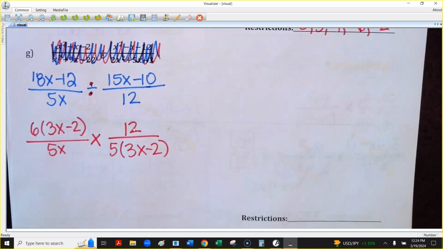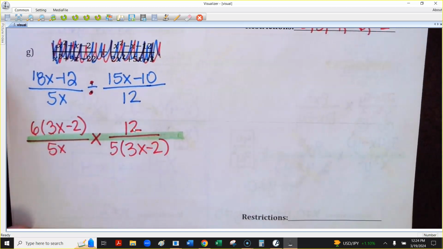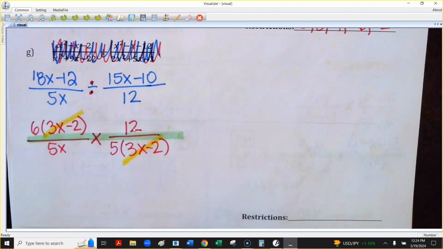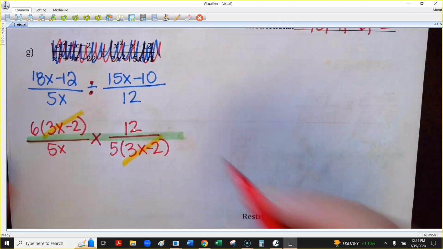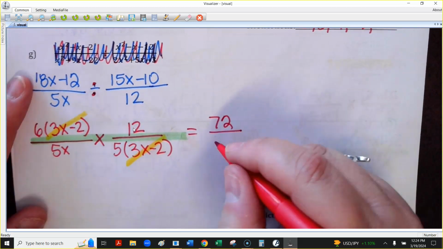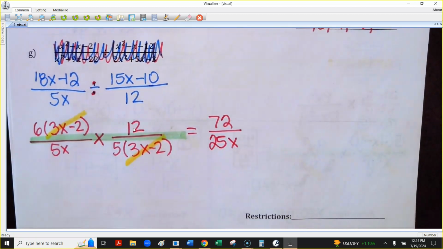So this is all one big fraction. This is similar to one of the homework problems, which is why I wanted to do this with you guys. Okay, gone, gone. Now, what you would actually do here with what's left, you'd have to do 6 times 12, which is across the top. That'd be 72. 5 times 5 is 25. And then there was an x here. If you could reduce that, we would. I don't think that reduces, though. Let me just check. No, it does not. So this would be my answer.